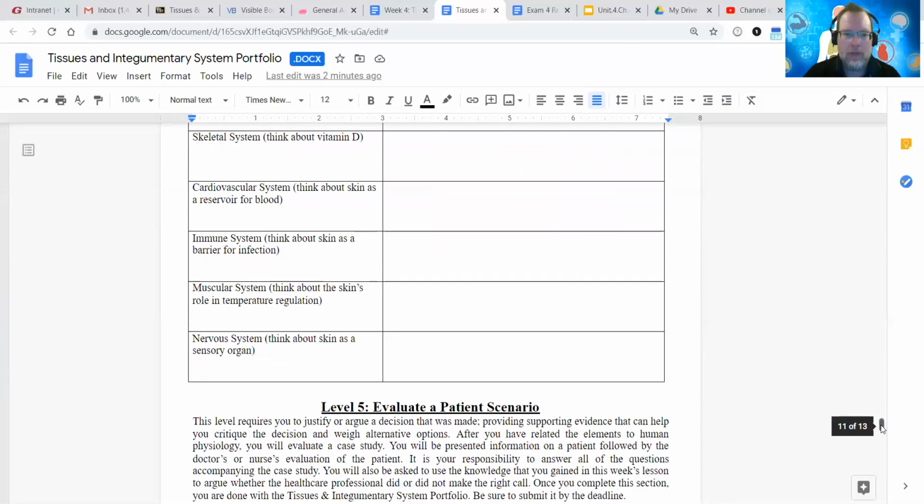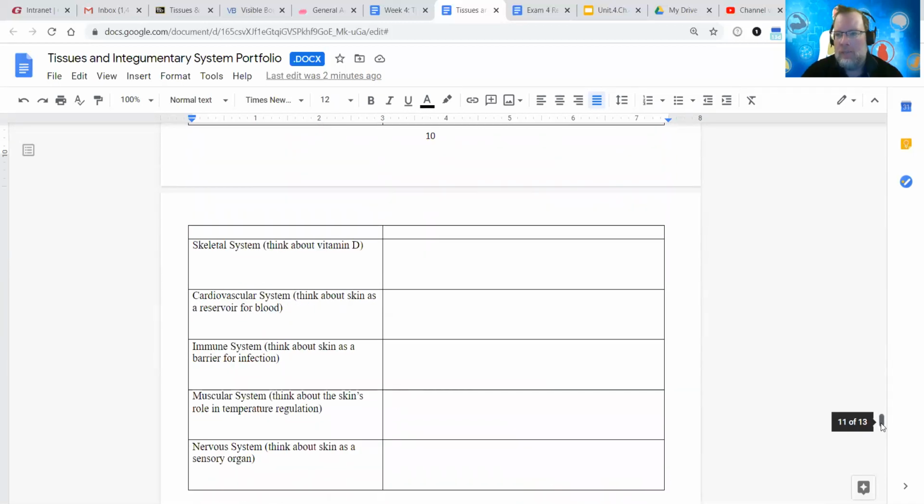So anyway, a couple of little tidbits. And again, some of these are just really kind of your thoughts. What do you think about what you know about the skin, and if the skin is faulty, how might the muscular system be affected? How might the urinary system? But it's basically linking the systems. So and the functions. We know a function of the skin is maintenance of body temperature, maintenance of fluid balance within that body temperature balancing. The urinary system and the respiratory system both do those as well.